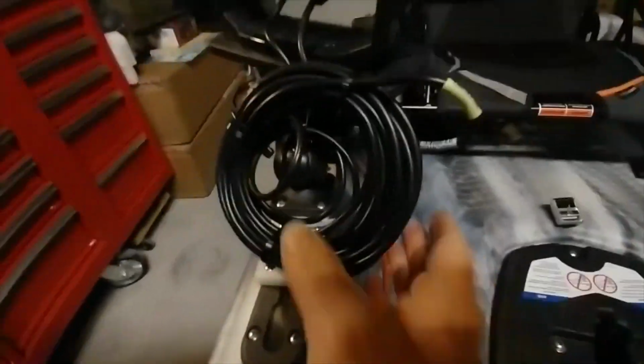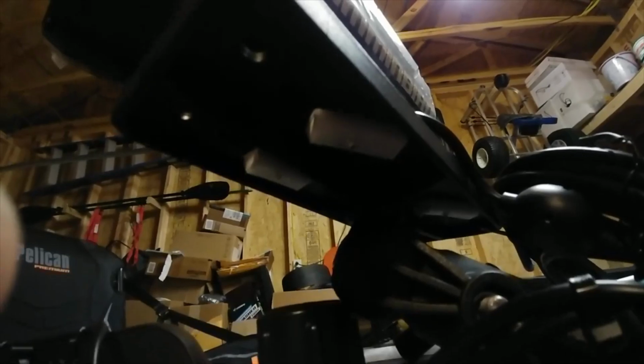And I have that mounted on a RAM ball mount. I don't know, it's hard to see. It's mounted on a RAM ball mount with the standard full-size mounting plate. I used some screws from another Humminbird depth finder because the ones that came with these were really long. So I took a cheap cutting board, cut some little pieces off of it, and drilled them out with my drill press, and then used those so that I didn't have to try to find nuts and bolts and use the screws that came with another unit. They fit in there pretty good, so it looks relatively clean.